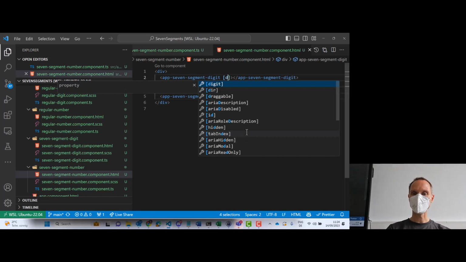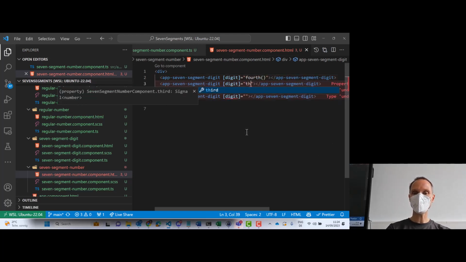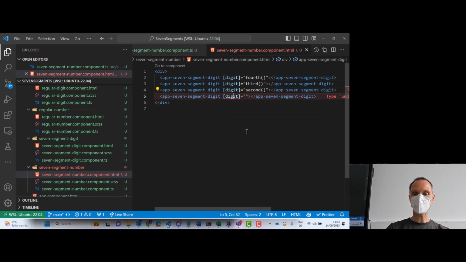That is, digit equals to, and the first one would be 4th, the second one would be 3rd, the third one would be second. And the last one would be first.